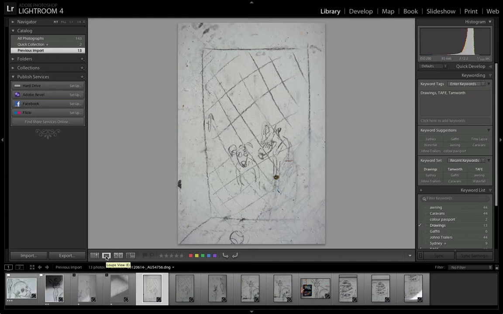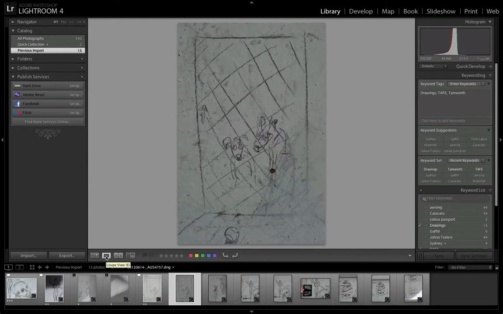This image I don't mind, this is a 2, and shift and P, so it doesn't matter whether you have the shift key down for the pick or the star code, it's really up to you, and you can just simply go through these and keep moving on to your next image as you go through.